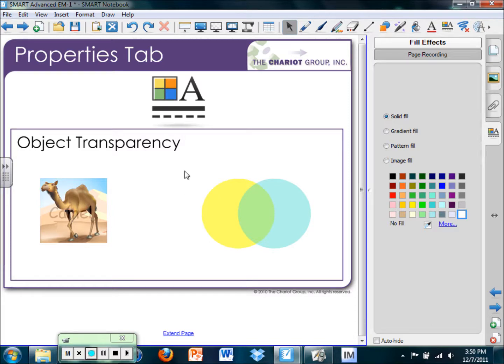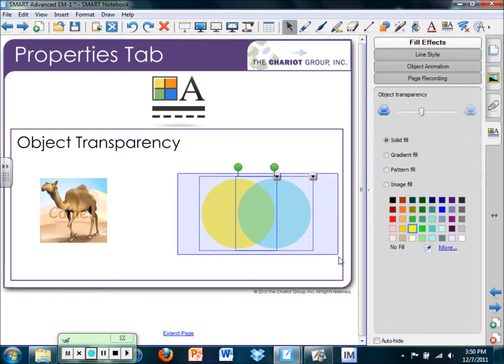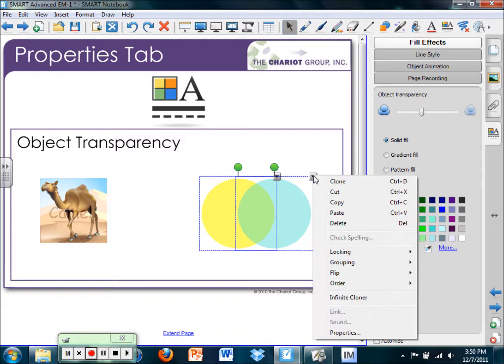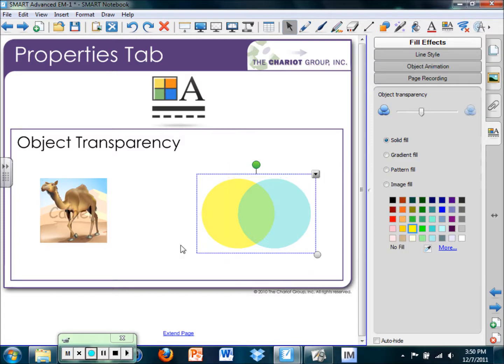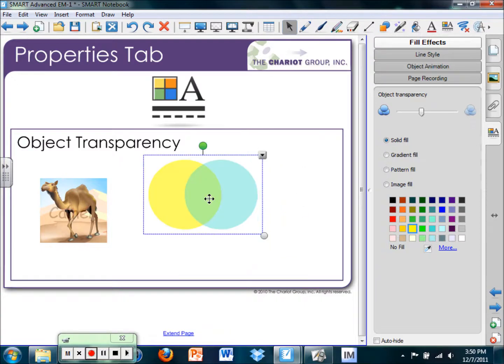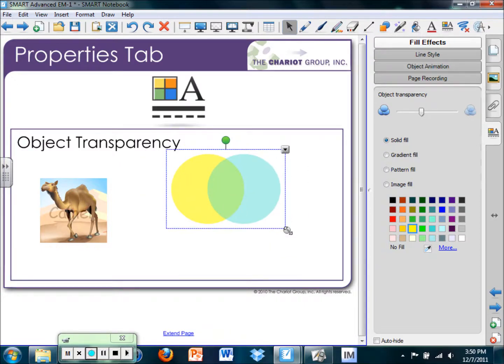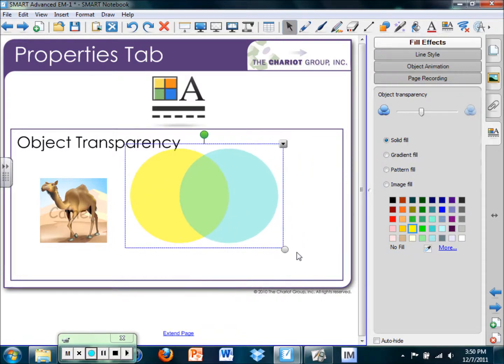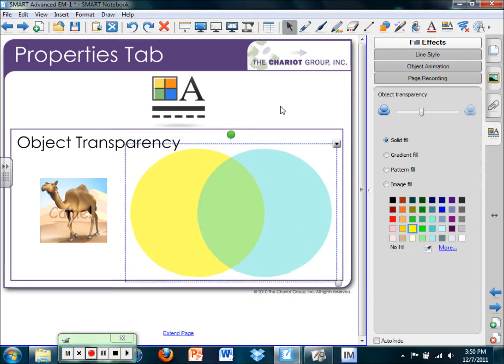So a trick I can do is use my lasso, which means I click outside of the shape and hold my button down and lasso both of them. Now I have marching ants around both of those two shapes. Then I come to my drop-down menu and go down to Grouping. I click on the word Group, and now you see my marching ants have gone all the way around the shape only once. That's because now it is an object that moves together. The nicest thing about this is I can make it bigger or smaller, and they keep their proportions. So now I have a nice Venn diagram ready to go.